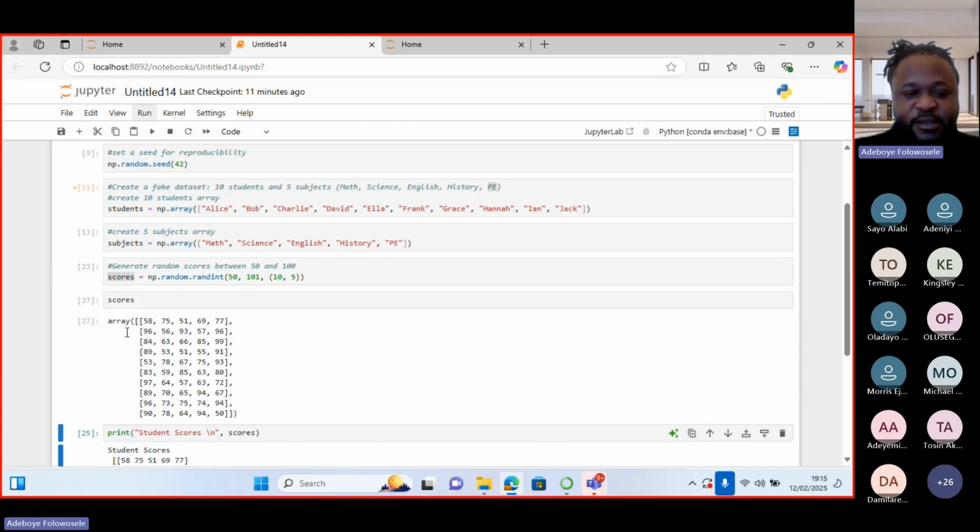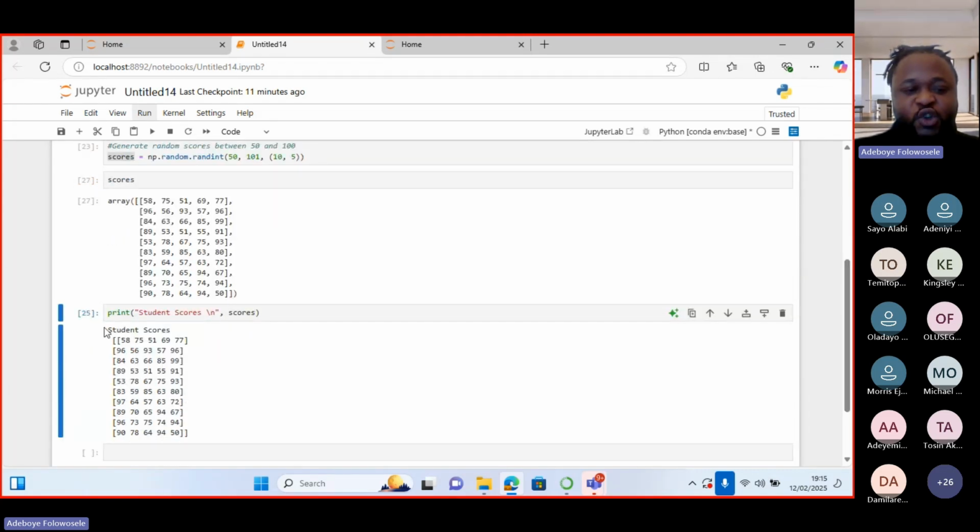You can see there is no student scores there. But because I want student scores to be up and I want it to be in another line, did you get it now? So this is how you go about it. So I've taught you another method on how to print and print on another line.